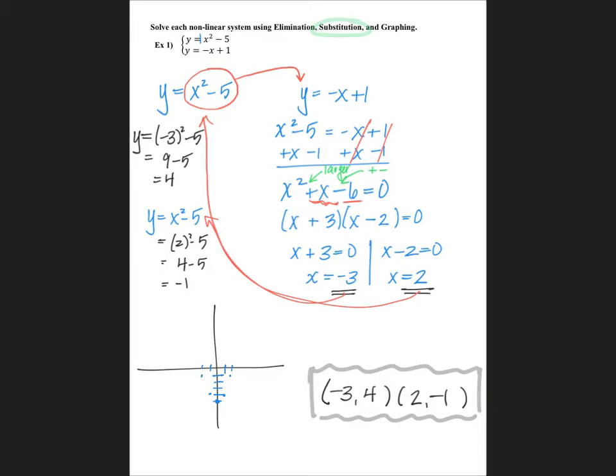And I might keep going just to make sure I'm being accurate. I'm going to go over 3 and up 9, because 3 squared is 9. So again, I'm looking at 1 squared, which is 1, 2 squared, which is 4, and 3 squared, which is 9. And I use that pattern to draw a nice, accurate graph. Now, it would be a little bit better if I had a graph patch, but we'll see how this goes. So my sketch here is going to look like this.